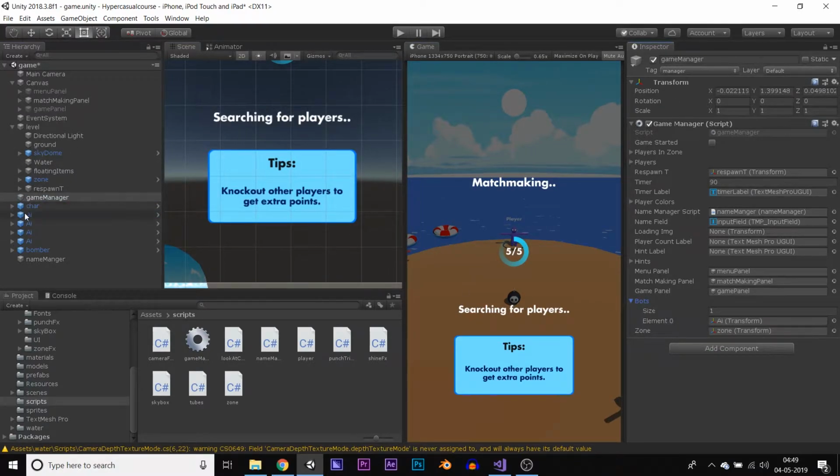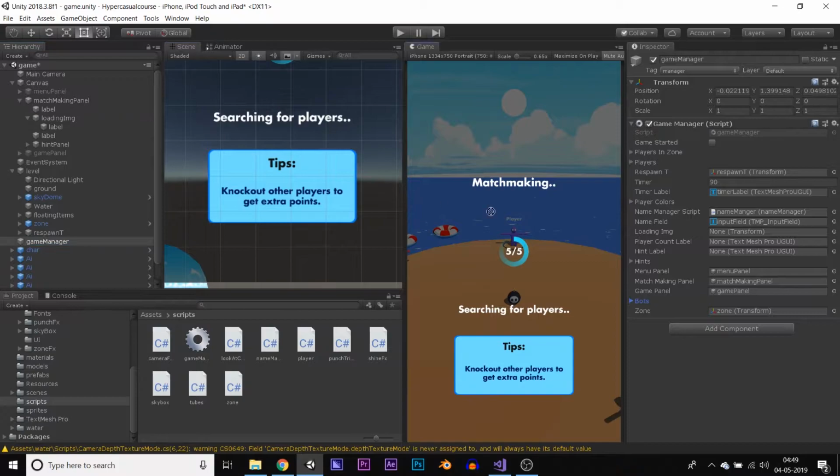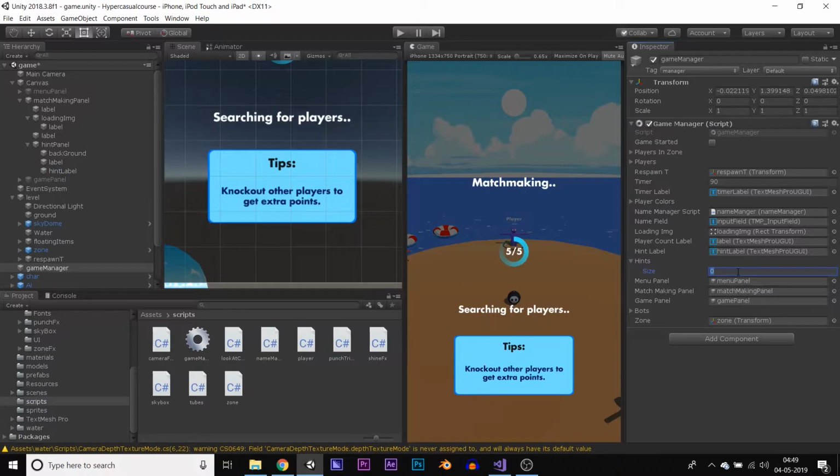So 1, 2, 3, 4 and 5. After that let's open up our matchmaking panel and let's assign our player count label, loading image and hint label. And for the hints, let's create a few random hints. So I'm just going to create 2 for now.